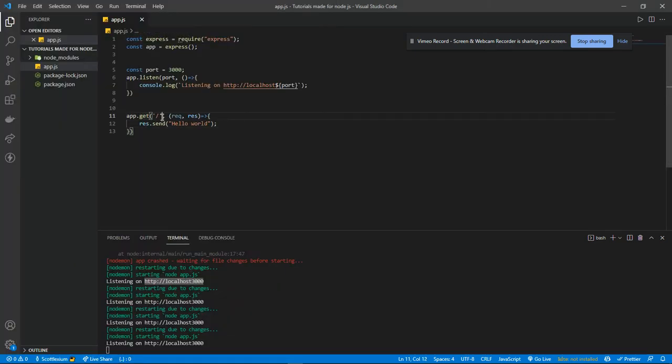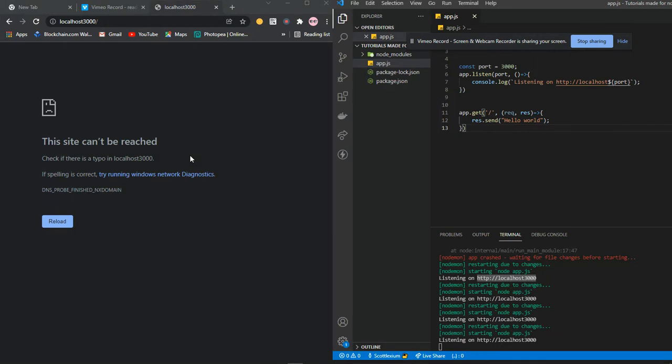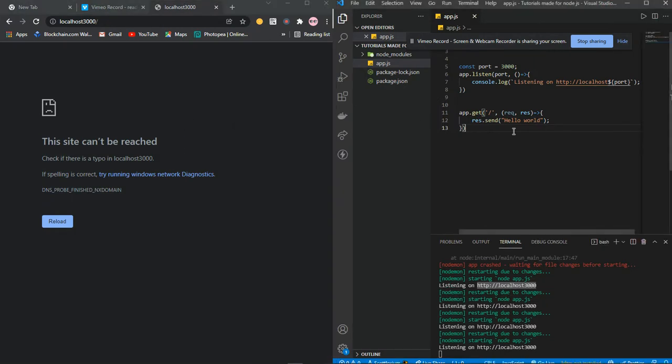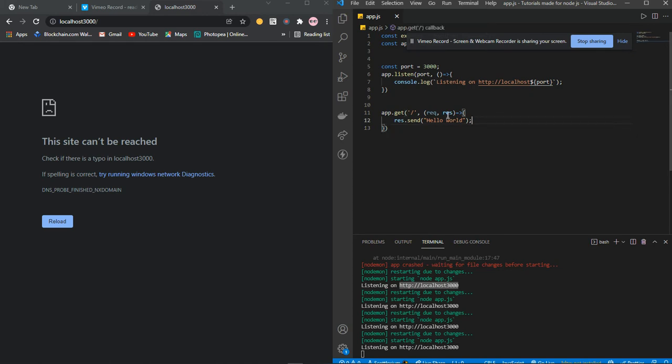Why isn't that working? Okay, so check if there's a typo in your localhost.